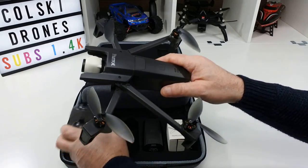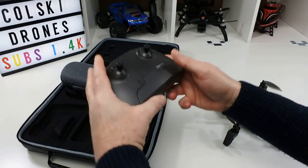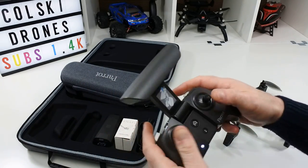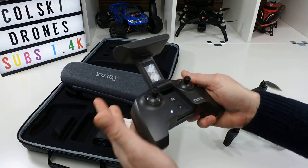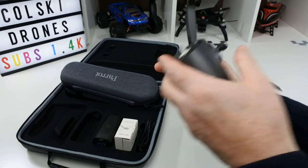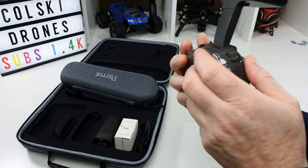The other comment I've seen is people say this is a toy-grade controller. It looks toy-grade, it feels toy-grade. I have no idea where that's coming from. The sticks are superb on it, the resolution's amazing. It's heavy, which is the only thing I would say about it. Why it's so heavy, I don't really know. It's probably because it's got a really big battery in, because it's only had the one charge since I got it.